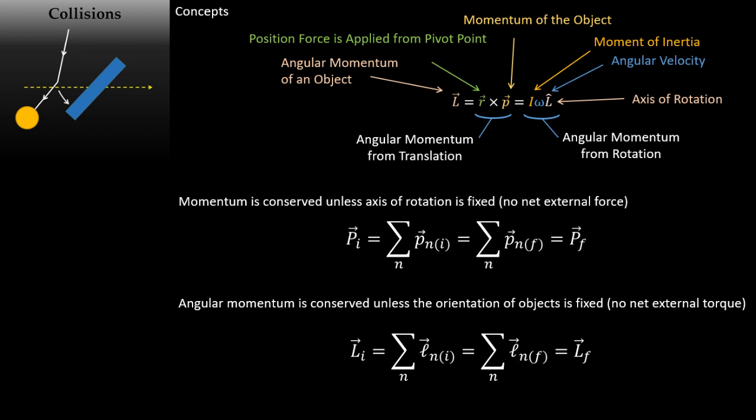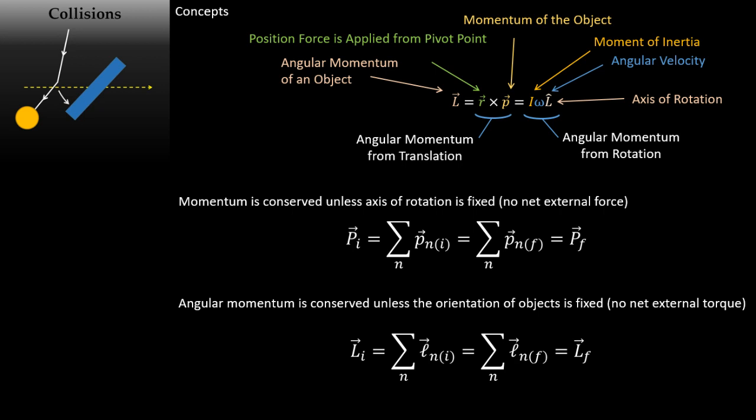One of the sides of that door is attached to the wall. It's got hinges on it, right? And those hinges fix the axis of rotation. Because that axis of rotation is fixed, there's an external force on that object, and therefore the momentum is not conserved. Okay, so that's one thing that we'll see in the homework. In the homework, you'll really only have to worry about the conservation of angular momentum, and you won't have to worry about the conservation of momentum.